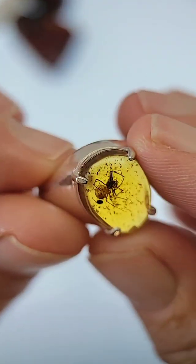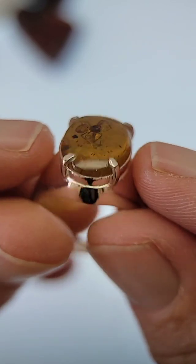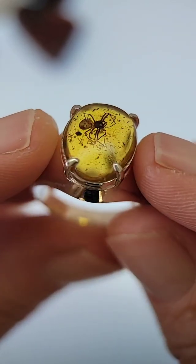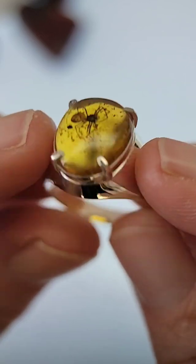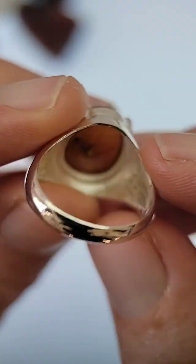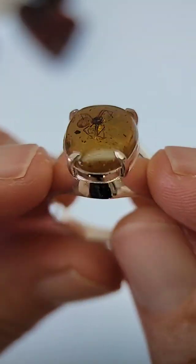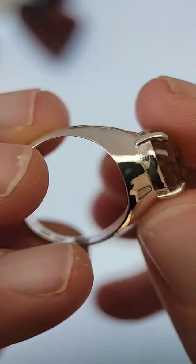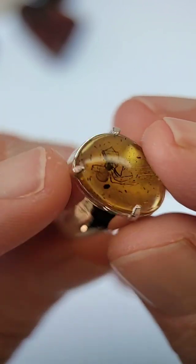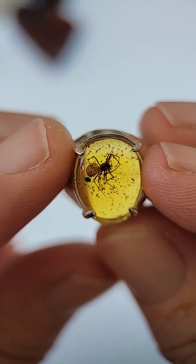Craft House takes this one. Oh, nice. You guys, we have finally found somebody who can make good insect and amber jewelry for us. Craft House, these are 925 silver, but I need to verify with my supplier just because they're not stamped 925. But we have done the magnet test on them. They're not magnetic. They're definitely from a silversmith in Myanmar. And I think they might not be stamped 925 just because he doesn't sell in the international market or something.